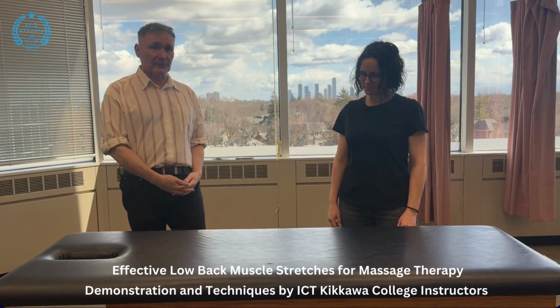The next technique that we will demonstrate is a stretch for quadratus lumborum, which is a very difficult muscle in our lower back and very difficult to stretch. I believe that the sideline position is the most appropriate for this muscle.